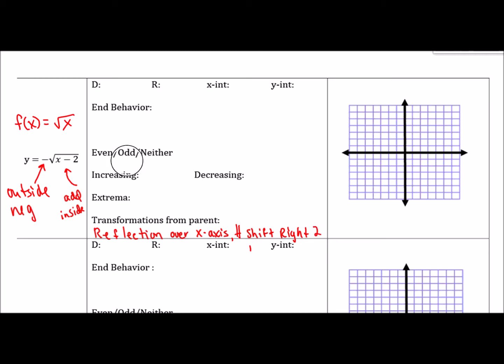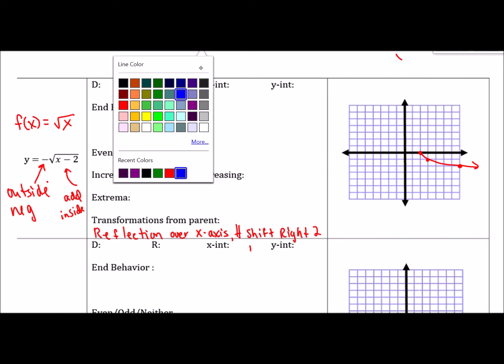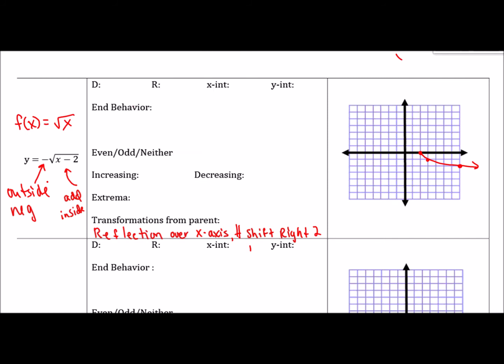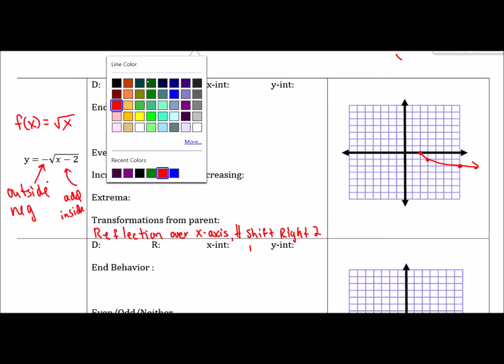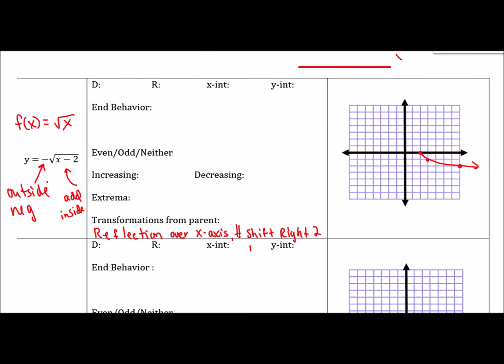Okay, we got to get a little graph going on over here. Okay, it's not perfect, but whatevs, right? Let's talk domain. So domain is how far left does the graph go, how far right does the graph go in terms of x. So again, if I have myself a nice little line here, that'll work. We'll make it a red one again, sure. So here's a little line. Whoops, got crooked.